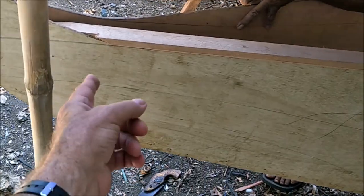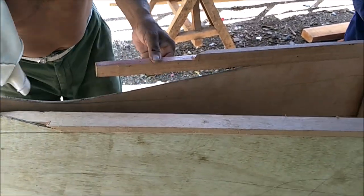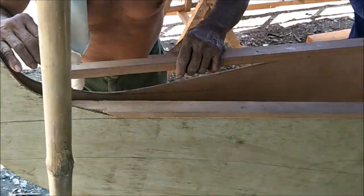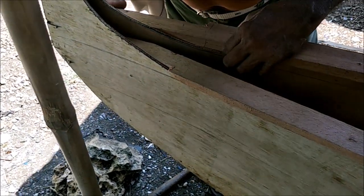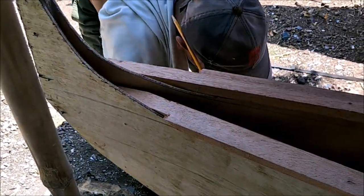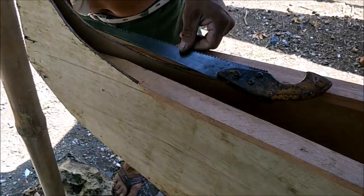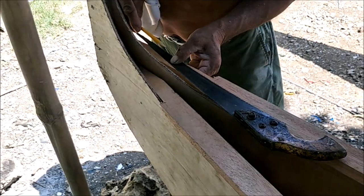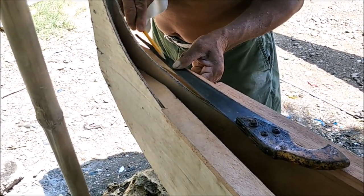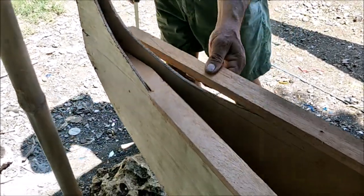So now they just actually put the notch in there with the chisel. They sawed this angle here and then they chiseled the rest of it, and now they're kind of smoothing it out with the chisel, and now see they notch it and check it, make sure it's all even, and then he cuts the angle, which you can't see because the lighting's not good. There you go, above that, and then that one matches up with this one inside here.